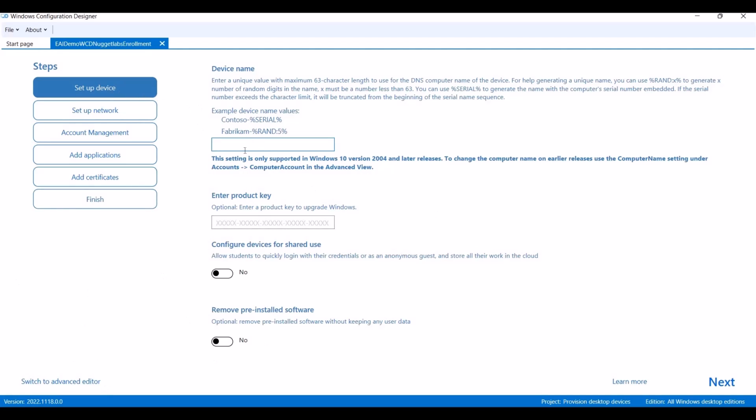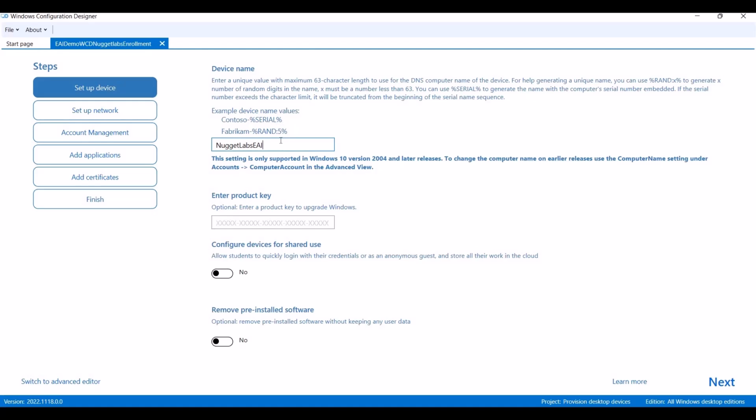So the first one is setting up of the device, and over here I can set up a device name. So let's call this Nugget Labs EAI. The naming convention is going to be Nugget Labs EAI followed by the serial number of the device.